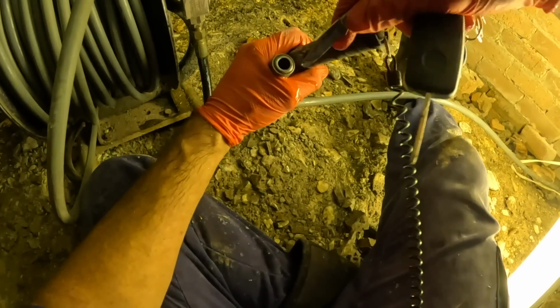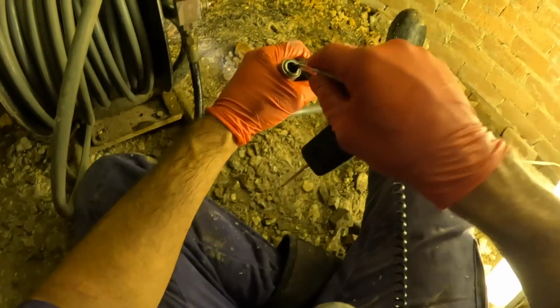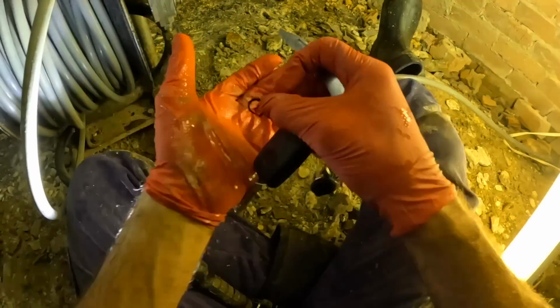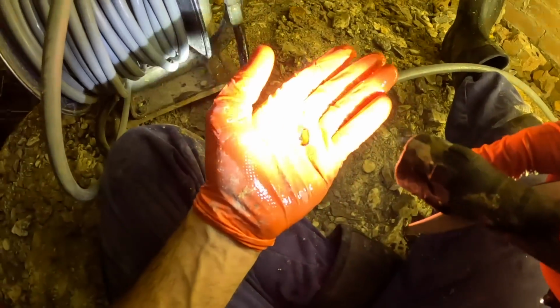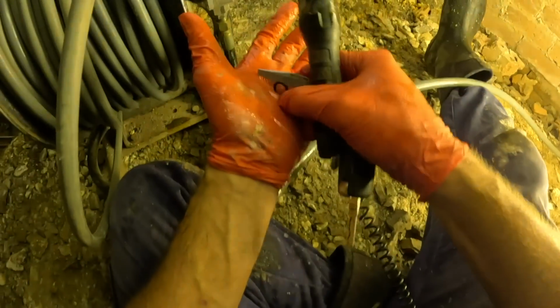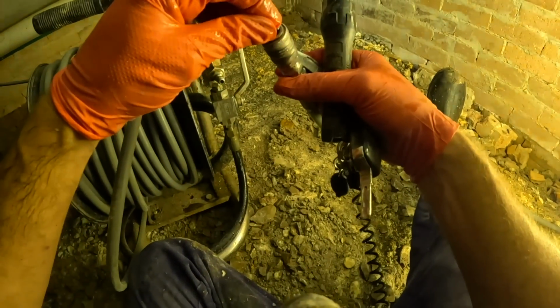There's a little O-ring in this quick connect that perishes over time. And then pull that out. There it is. You can see how ferrous that is in comparison to the new one. Just a bit tricky putting the new one in. You've got to sort of flick it in and wait for the ding.